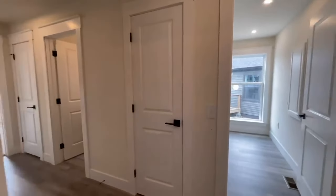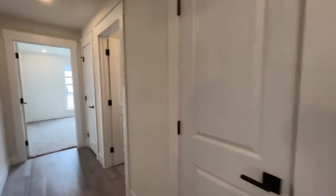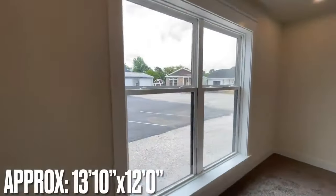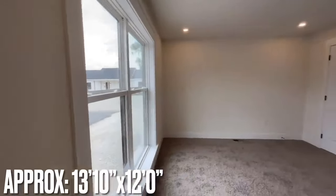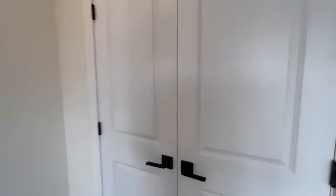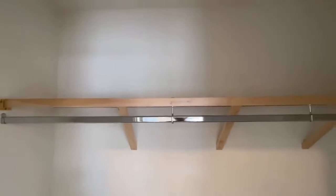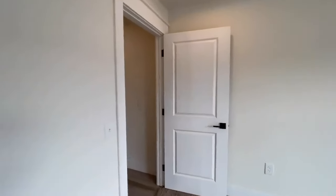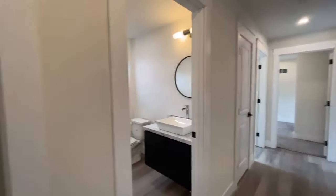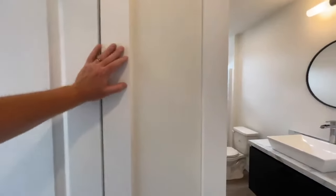So off of the kitchen, you come through this little walkway. All the way up towards the front of the house is your first of the three bedrooms. Great big windows right here. Carpet — obviously that's an option if you like it or don't. And then you've got some wood shelves in here. Coming out of that bedroom, you do have another closet right here. There's actually a couple closets in the hallway, so that's nice — plenty of storage space.